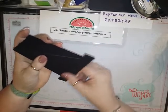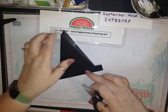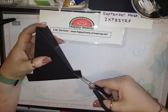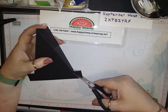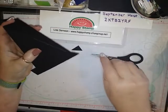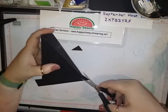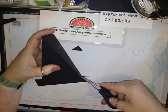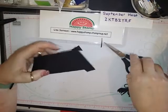Just make sure that that is secure, and then I'm going to take my scissors and cut from the corner up like that. Now you could cut it right up to the hat there.